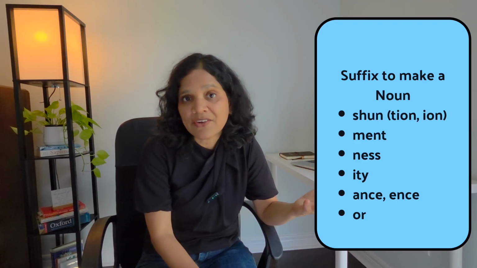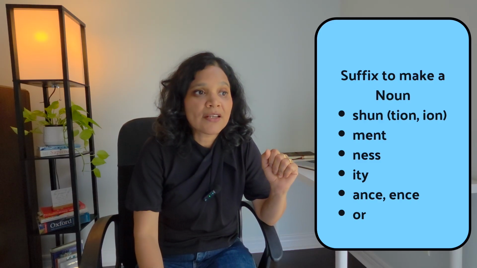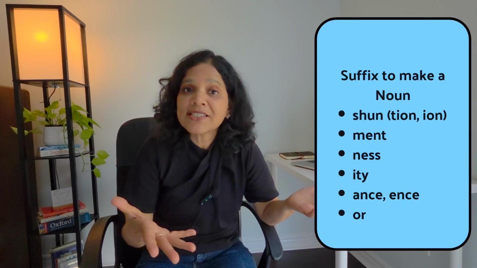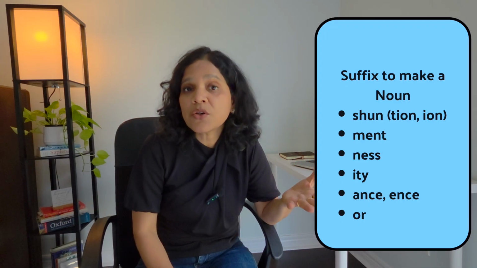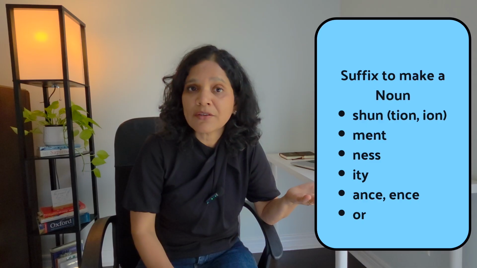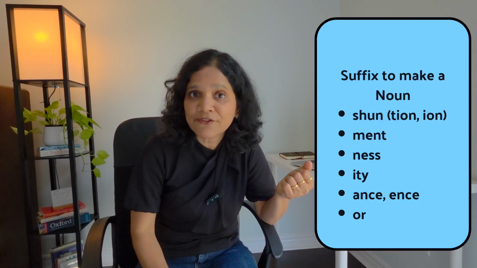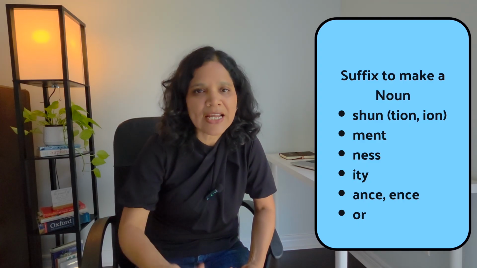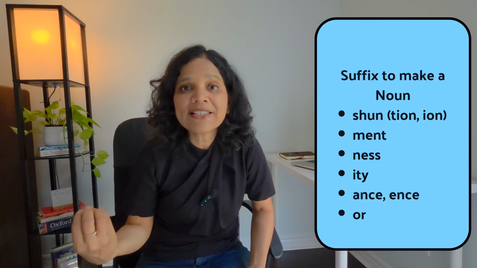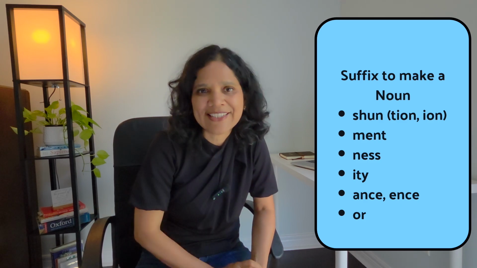It's very easy, right? Happiness is the key to a long life. Then, information is very essential for everyday life. Decision. She took a decision to make her life easier or to make her life more successful. So anytime you have the tion, it becomes a noun. So you're not describing something, you are describing it now, the word now.